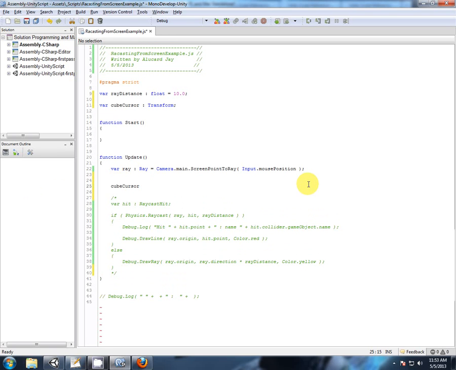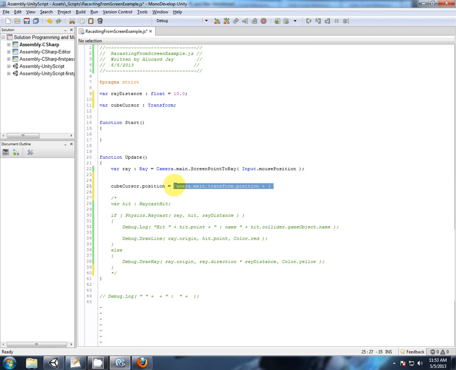So we're going to say the cube cursor position equals the camera main transform position plus... No, it's not. See, I've done it again. I'm so used to typing that.